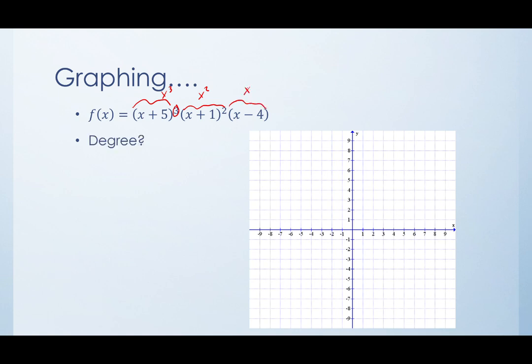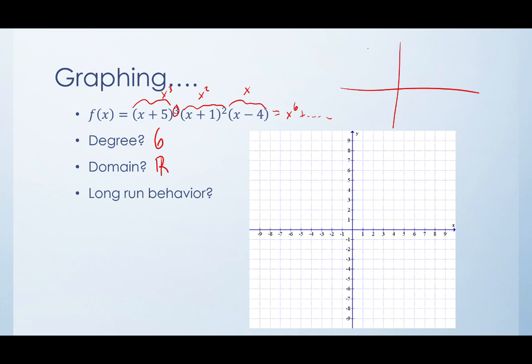I think we've seen this one or something similar before, right? So we've got a degree here. If we multiply all these out, we're going to get degree 6. And our domain, of course, will be all real numbers. So since this is degree 6 and it's not been reflected, our highest power term, our leading term, would be x to the 6th, and then we'd have some lower order stuff.